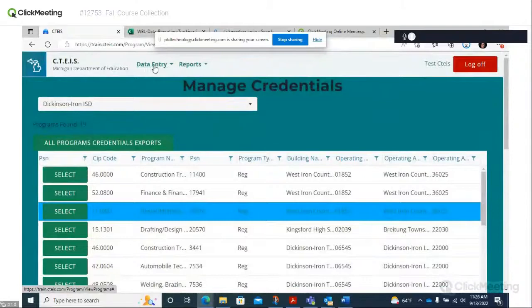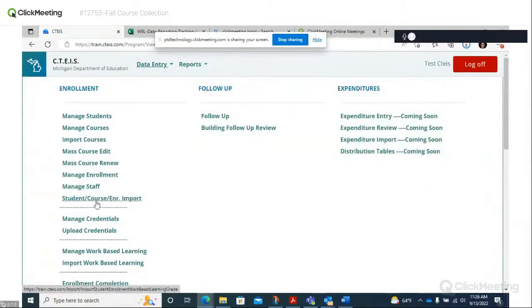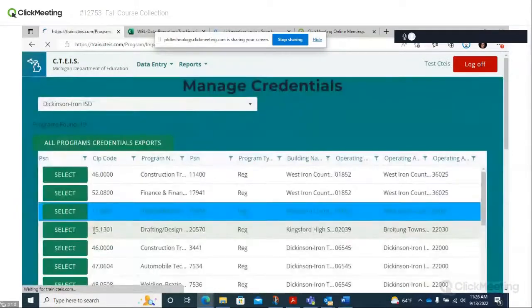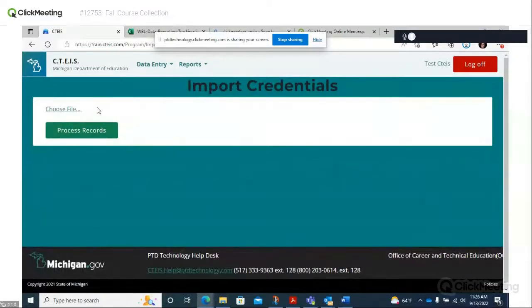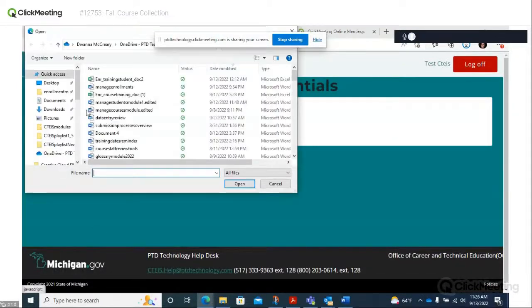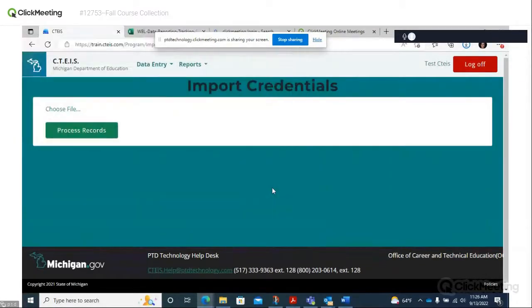Same process for imports. We're going to go down to upload credentials. We choose the file, and then we can upload our file just as we did with our classes and our students. And in our credential manual, I'll show you where you can get the template, if you're going to import your credentials.